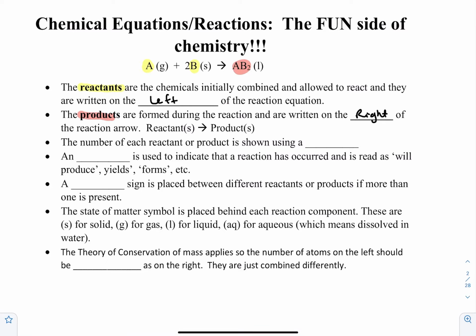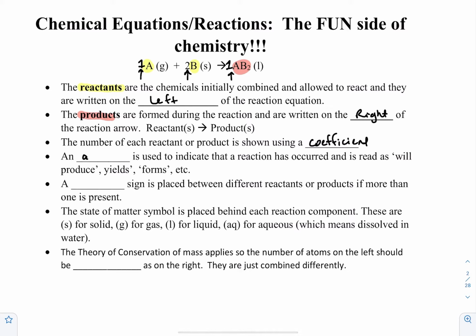The number of each of the reactants or products is shown using a coefficient, and what that is right there, that 2 in front, that means that there's 2 of this B species right there. Now, there's also understood ones. So this is actually an understood one, and this is an understood one, and we just don't write the ones. Kind of like with NaCl, we don't write a 1 there and a 1 there, but everyone knows that it's there. Same thing. And we call them coefficients. And they are going to be so important in this chapter.